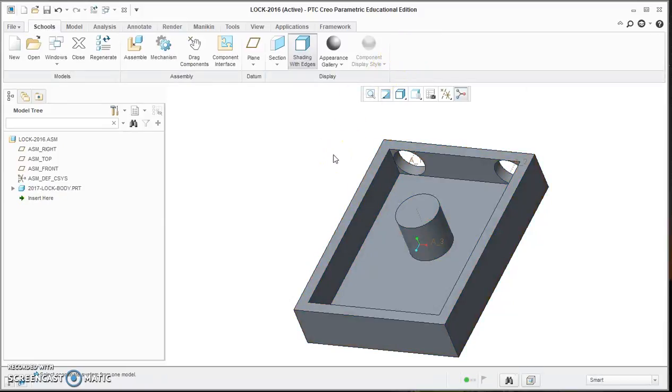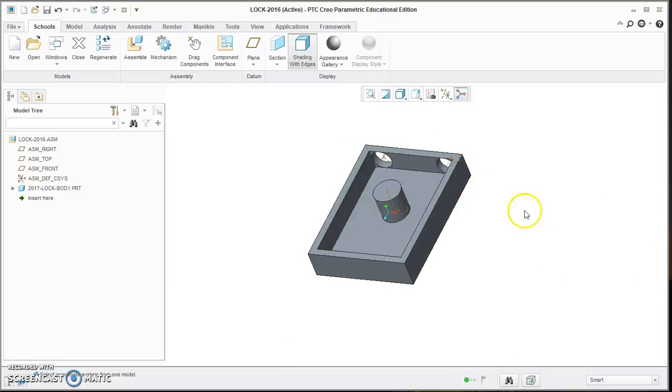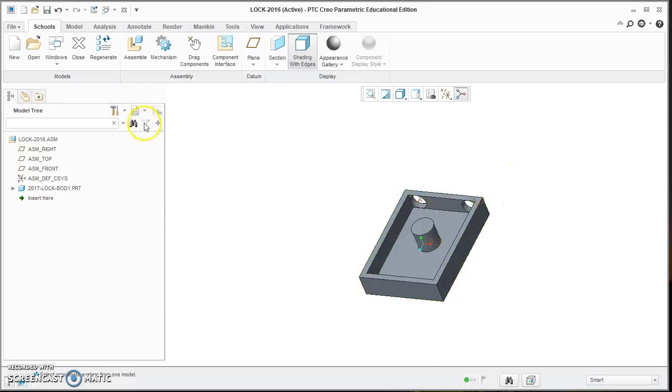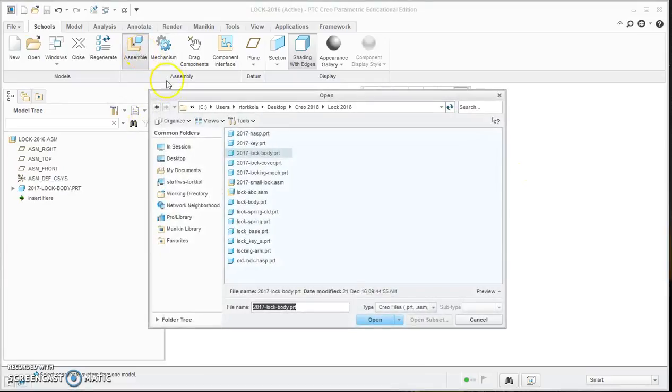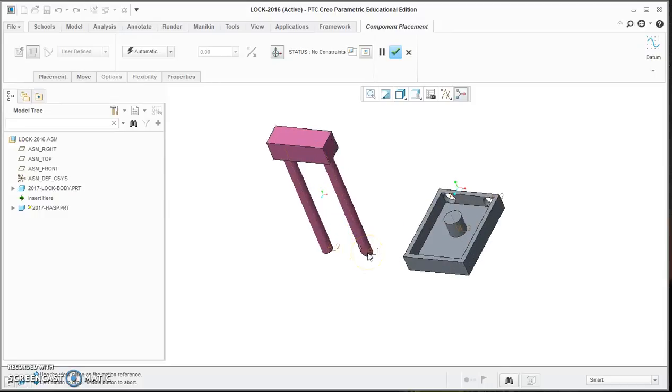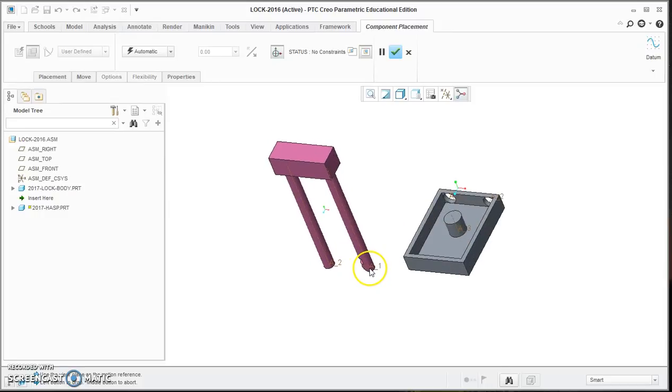Now we're going to add a part to it. I'm going to zoom out a little bit. I'm going to put my hasp in here, the little part that closes. So we'll put the lock hasp, find it right here, and hit open, and it brings in a part for me to look at. So I'm going to click it and just lay it down. It just brings it in any old weird orientation.